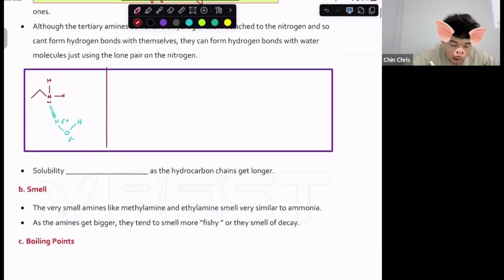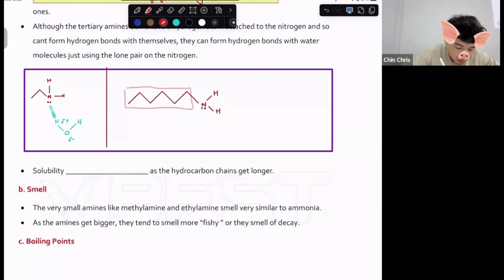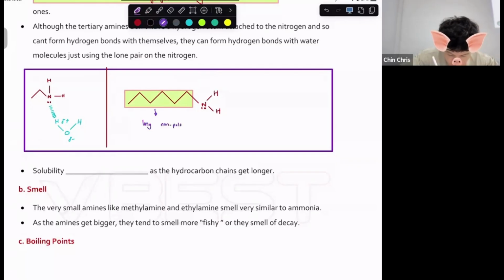Alright guys, now let's look at a short amine and a long amine. If you have a long amine, it is not soluble. Why? For example, we have this long amine. If you look at the long amine, this entire hydrocarbon chain is non-polar. So you have a long non-polar chain. Which means the primary forces are instantaneous dipole-induced dipole, which is more dominant. Which is insoluble.